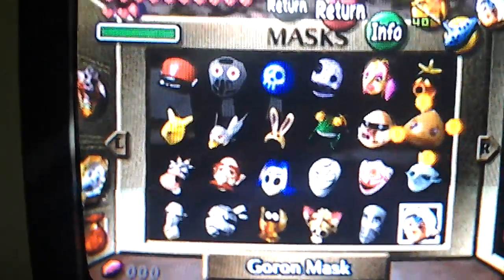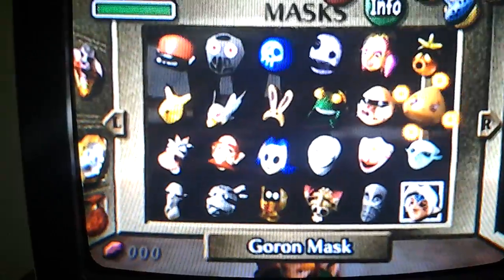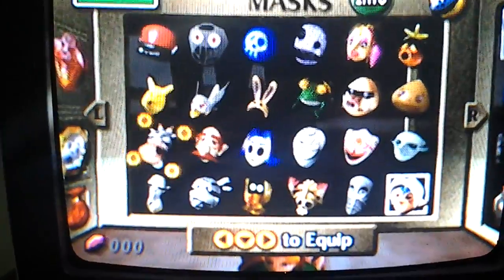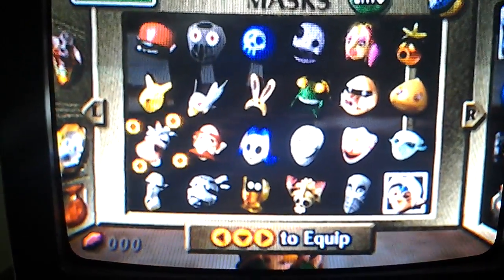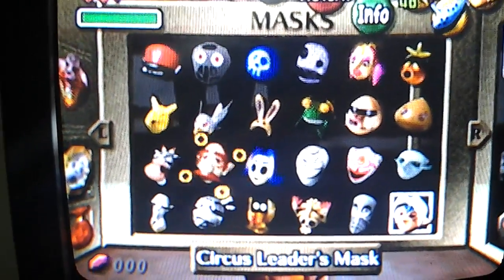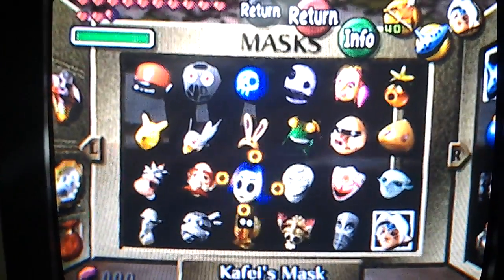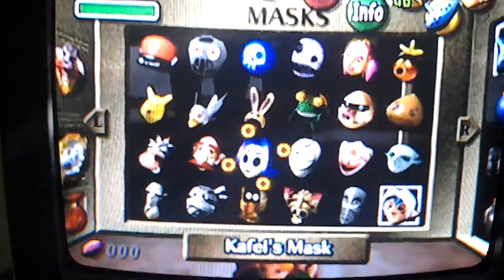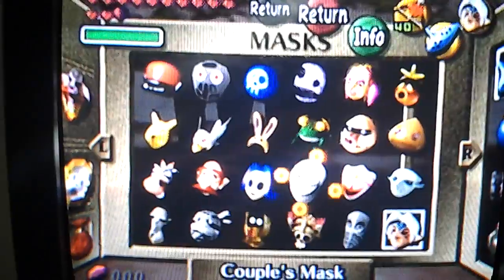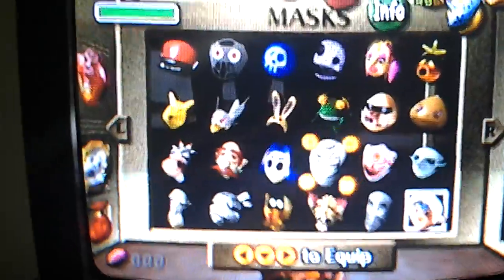Goron mask lets you transform into a Goron, and you can pound on the ground by holding down A to curl and then B to pound. The Romani's mask lets you get a VIP membership into the Romani's milk bar. The circus leader's mask. No real special ability except for crying. Cafe's mask. Used for the Cafe and Anju love quest. Couple's mask. No special ability for this mask, but you get it after the Cafe and Anju's quest.